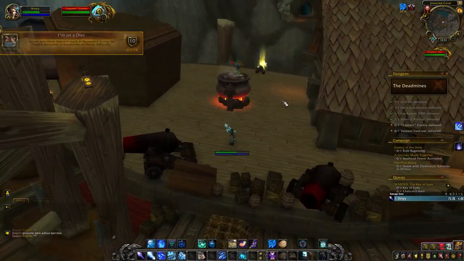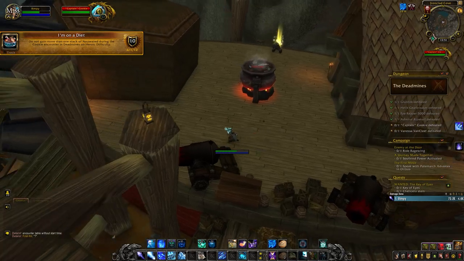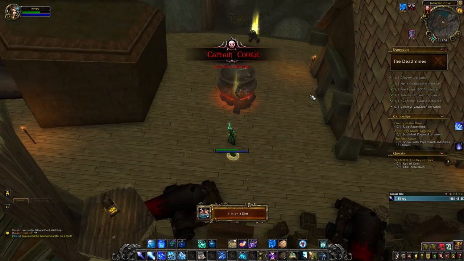So for the achievement called I'm on a diet, all you have to do is wait for Captain Cookie to throw some garbage out of his pot and just eat it. So just click only on one green thing and then just nuke him down. That's how you get your achievement.